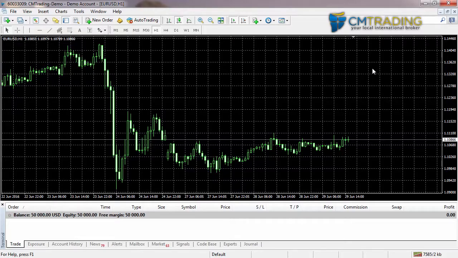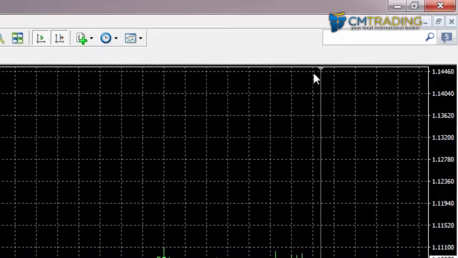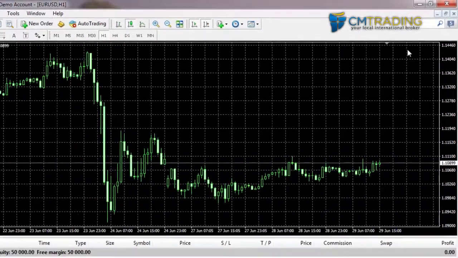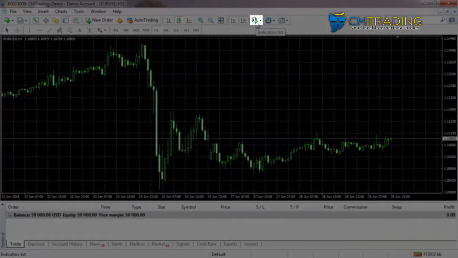So if you do want some space but not as much, you'll see here we have a small triangle. You can click on that and drag it towards the right and then let go. So now we have some space here, which can help you visualize where things are going to go. And sometimes indicators will allow you to shift them over, and it will give you a bit of space for those indicators to draw.